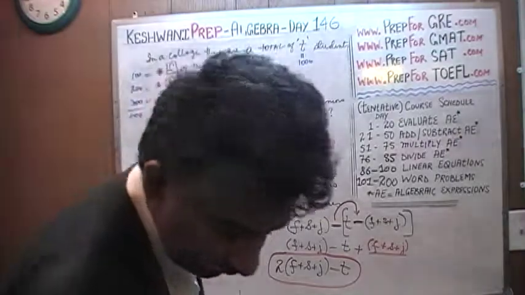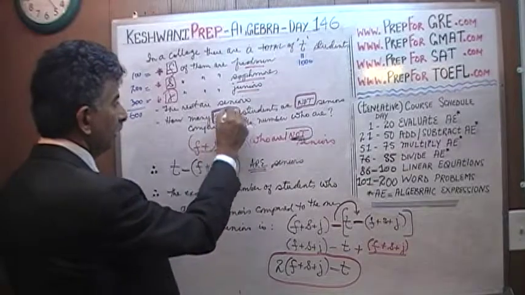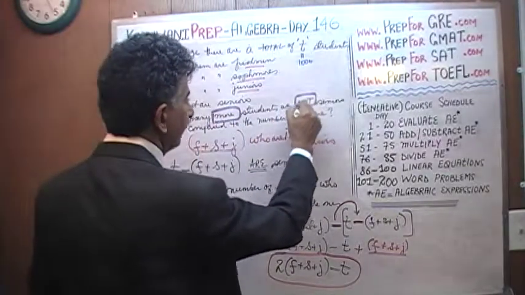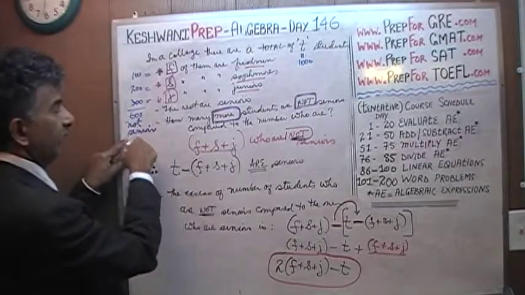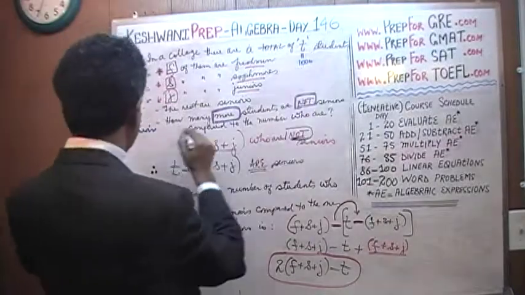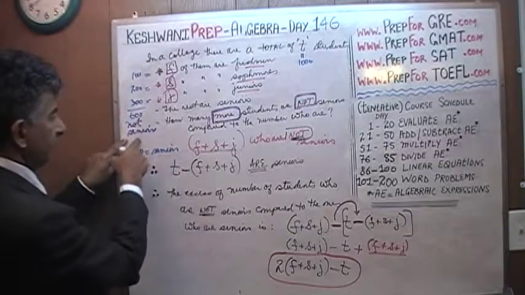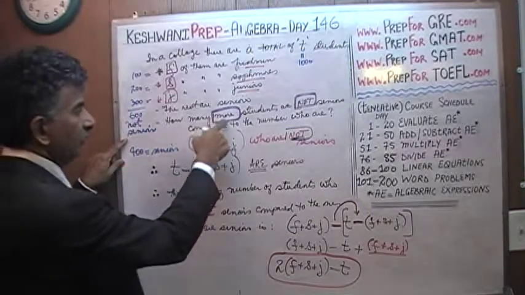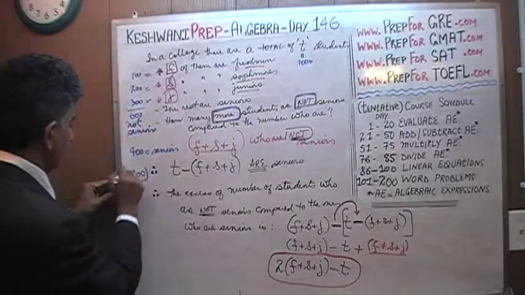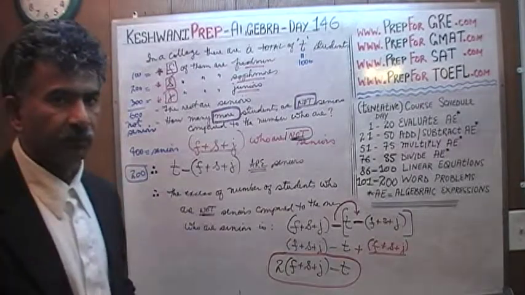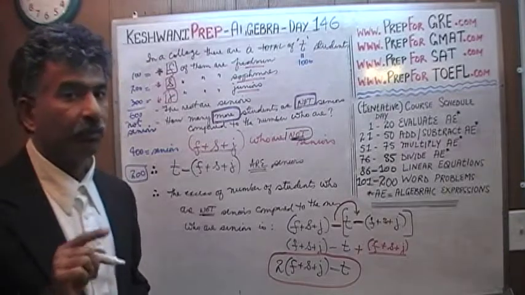Listen carefully. The question is, how many more students are not seniors? Well, 600 of them are not seniors. If 600 of them are not seniors and the total is 1000, that implies that 400 are seniors. 600 of them are not seniors, 400 of them are seniors. How many more are not seniors? The answer is 200. 200 more students are not seniors compared to the number who are seniors.